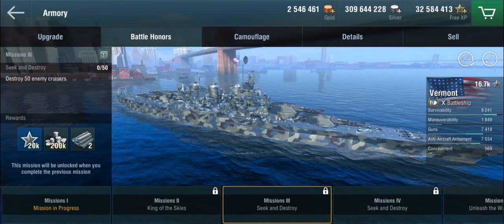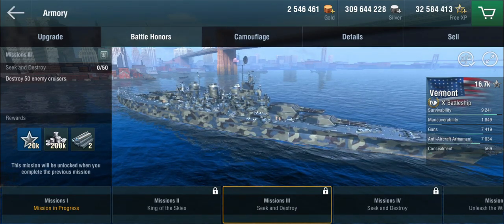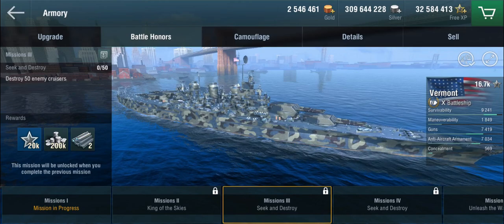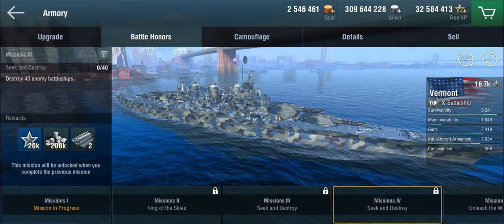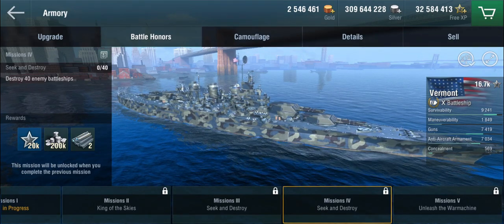Let it be two full pens and three over pens. You know, it's not much, so that might take a little bit of time. That's actually going to be easier: destroy 40 battleships, because battleships are your main target in this ship.